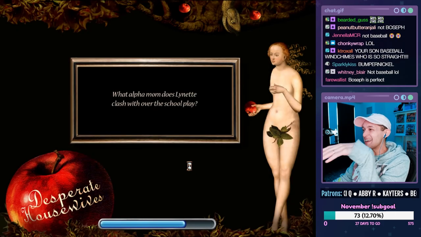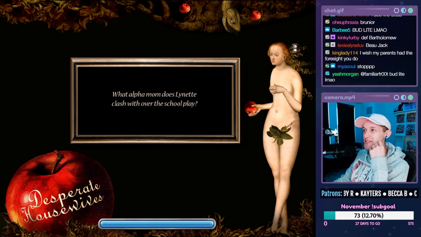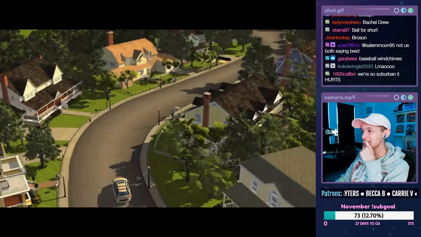Oh, they have a trivia. They got trivia. What alpha mom does Lynette clash with over the school play? I don't know, and I don't care.